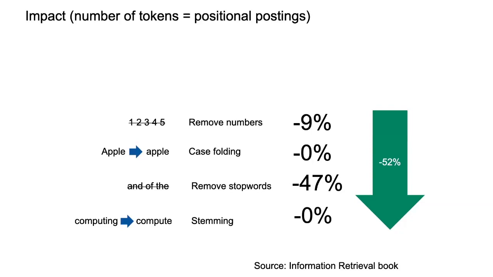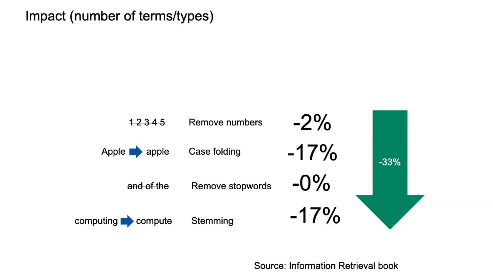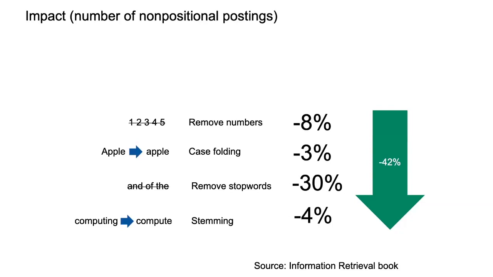So these are three perspectives. Again, either you look at the impact on the number of terms, so the height of your standard inverted index, or the number of non-positional postings, so these are the doc IDs in your inverted index, or the tokens, which are the positional postings. So here that would be in a positional index, where you also have the positions of the terms. Okay, so basically we already did compression until now. We already know how to do a bit of compression, but can we do even more than that?